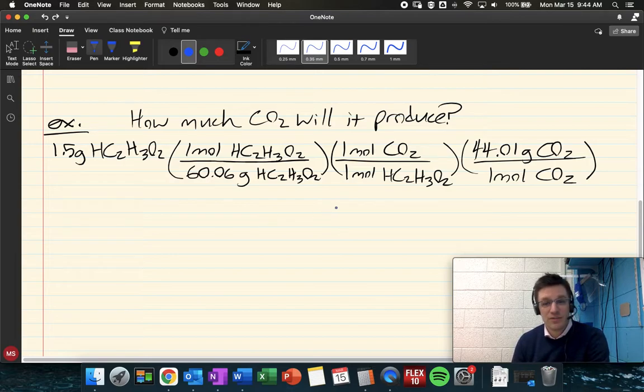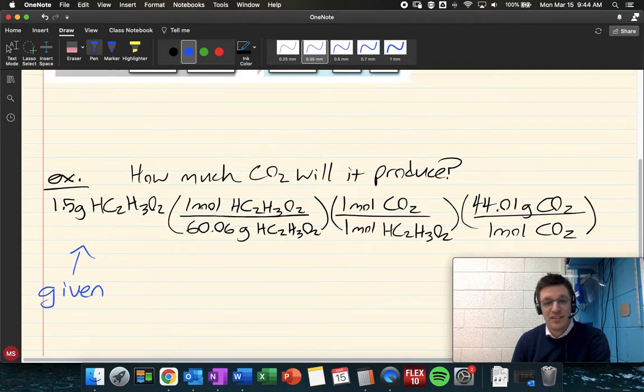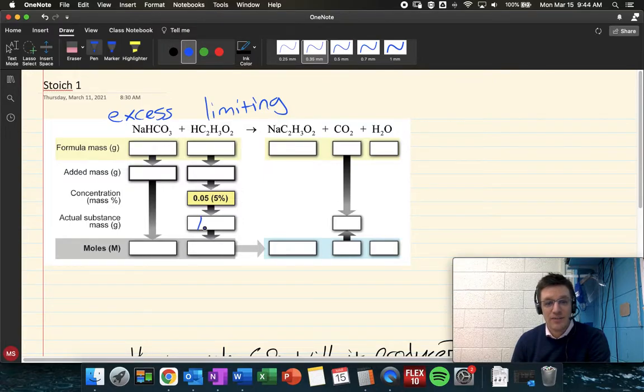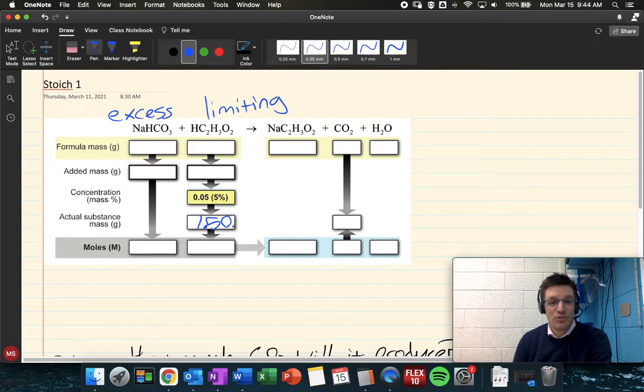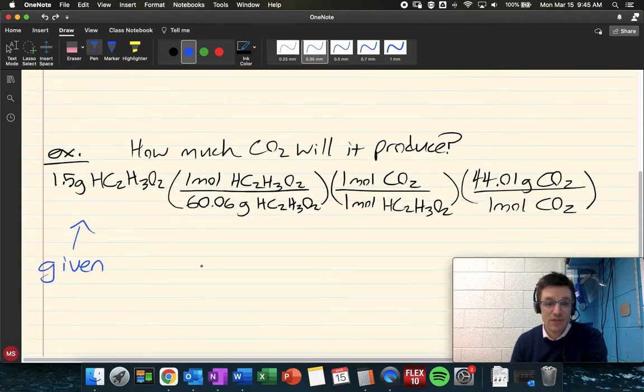So first, a couple of vocab things, okay? What you start with in these calculations, that's what's given to you. 1.5 grams acetic acid. That number I took from our lab yesterday. You had about 1.50 grams of acetic acid in your beaker when you started the reaction. And I chose that number instead of the baking soda because that's the limiting reactant. You always want to choose the amount of the limiting reactant because the limiting reactant determines how far the reaction's going to go. After that one's used up, it stops. Okay, so you're given that number.